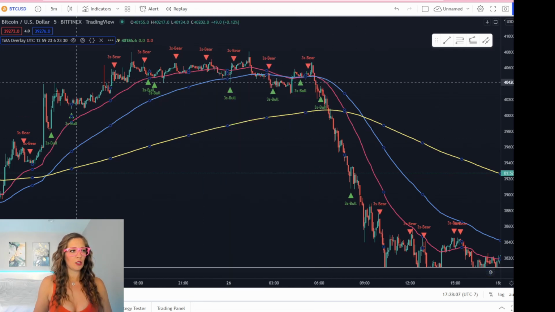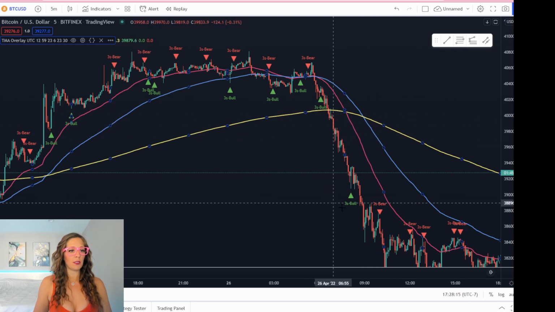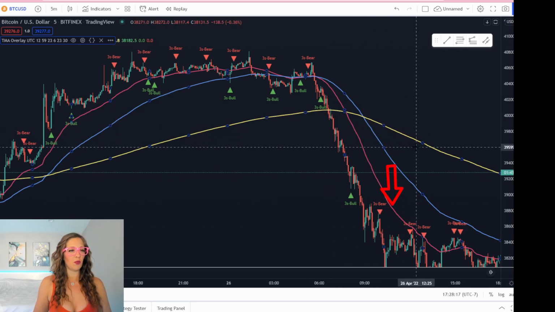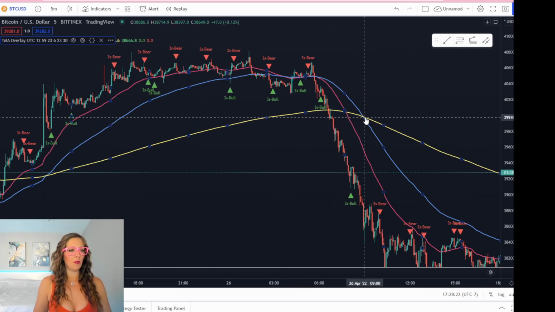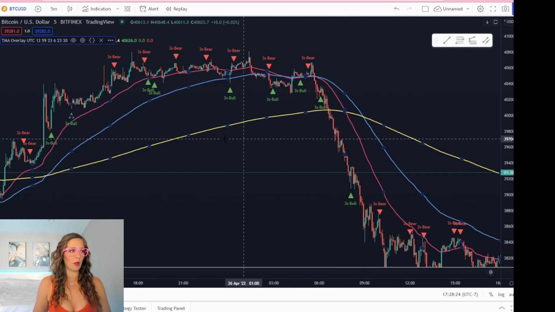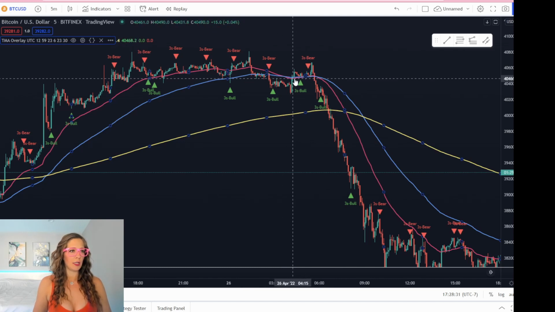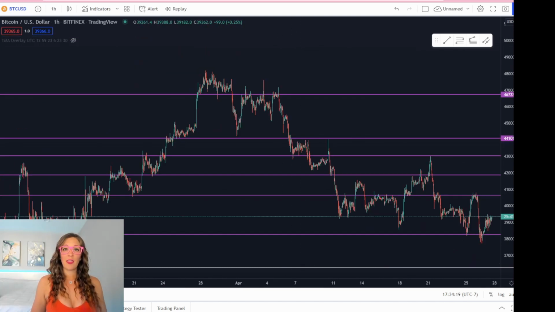So we're only going to enter longs when price is above the 200 smooth moving average, and enter shorts when the price is below the 200 smooth moving average. Also, all these moving averages need to be kind of fanned out as well. So these are all fanned out. Nothing like squished together, touching like these are up here. And then on the 1 hour time frame, we're going to throw on some support and resistance lines, as well as a few trend lines, and then be trading on the 5 minute.